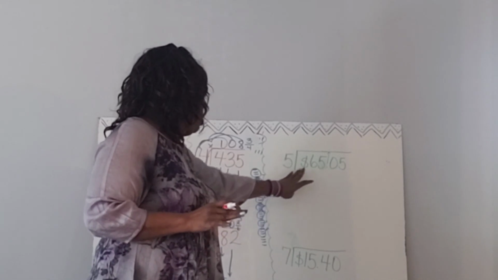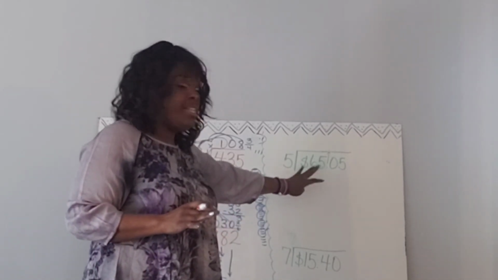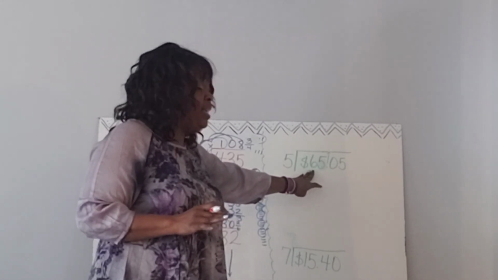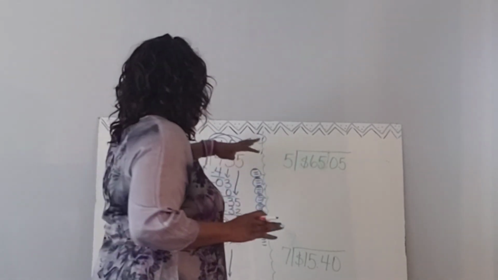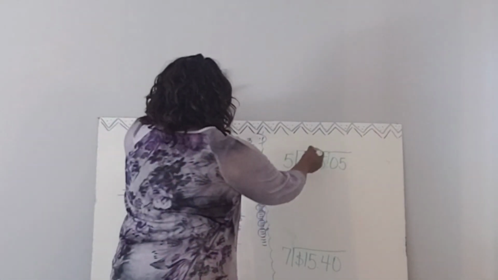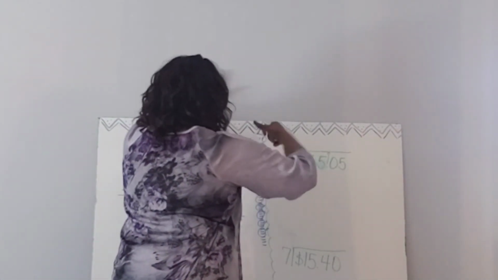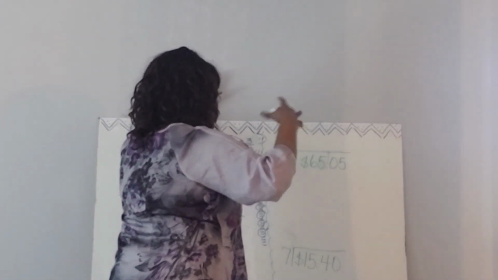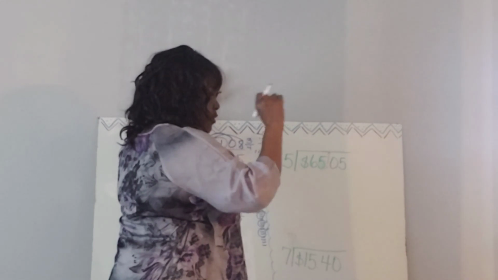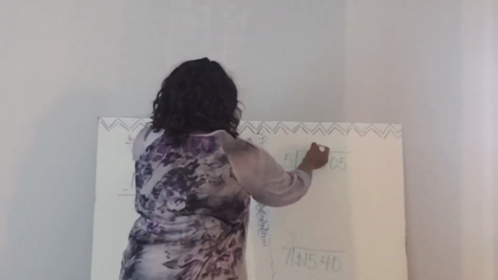So we have to look at my first digit. Is my 5 smaller than or the same as my 6? Well, because it's smaller than my 6, I can figure out how many 5s go into 6 because 6 is bigger. So count by 5s until you get to 6 or something close to 6 without going over, or make 6 marks, circle every group of 5. How many groups would you have?